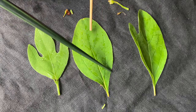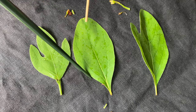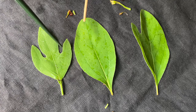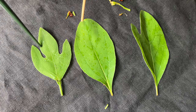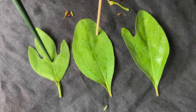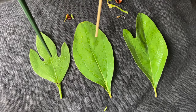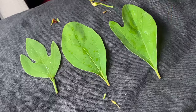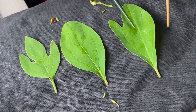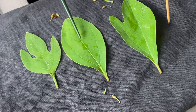You also want to note that the leaf margin of sassafras is entire — there are no teeth. Make sure you see that on all of them, lobed or unlobed. When you crush the leaf, it's nicely fragrant and aromatic. Also, these leaves will alternate up the sassafras twig. They are not opposite — they will be alternate in leaf arrangement.